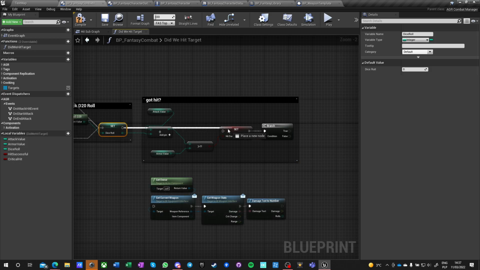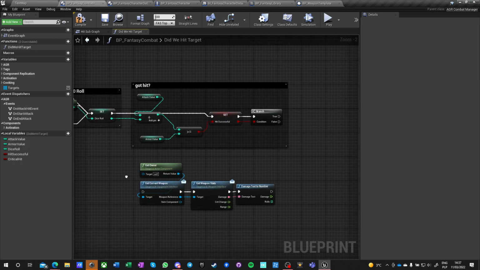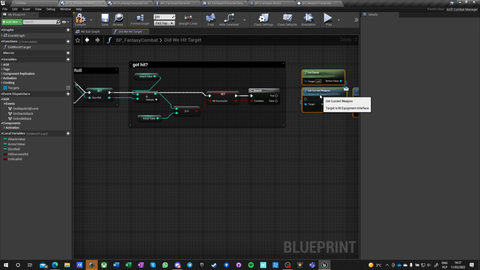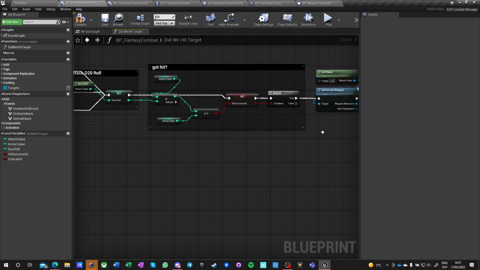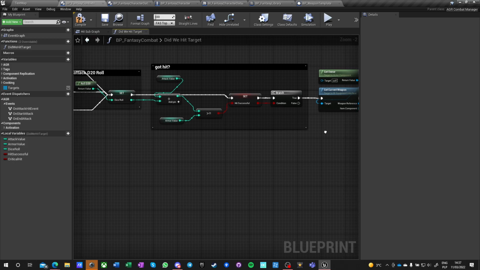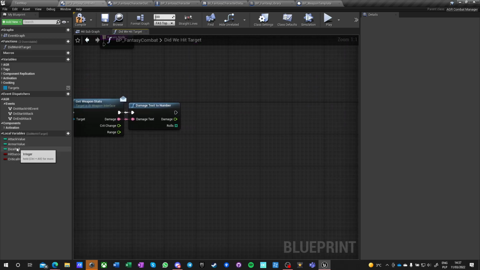if we get hit. We don't need to do this calculation if we don't get a hit. If we do get a hit, we need to check if it's a critical hit, for example. So we already got our dice roll.